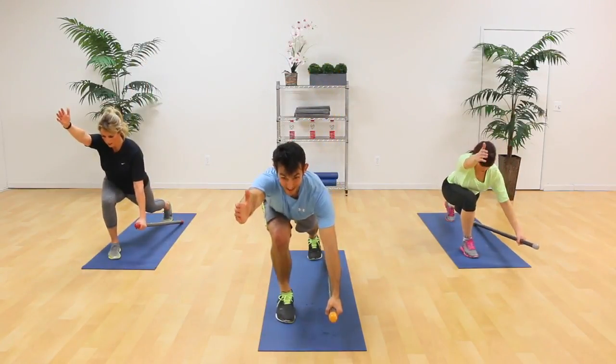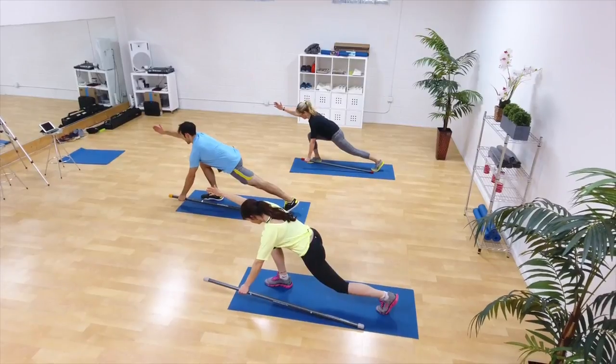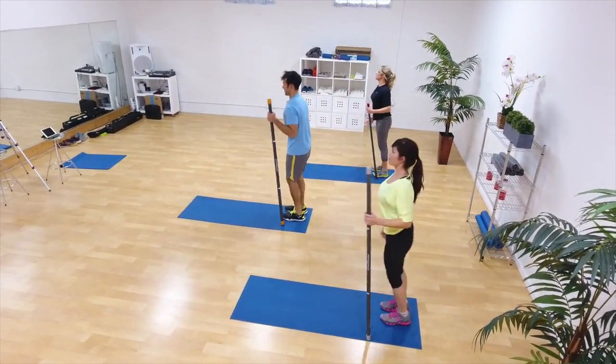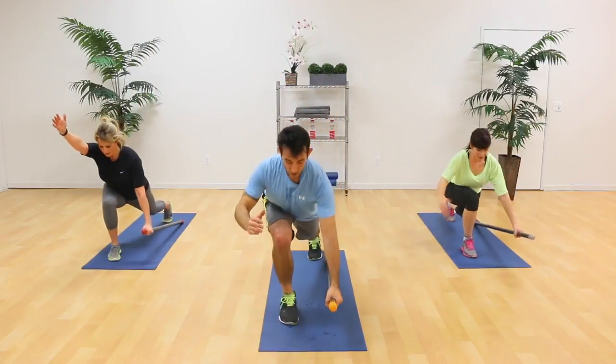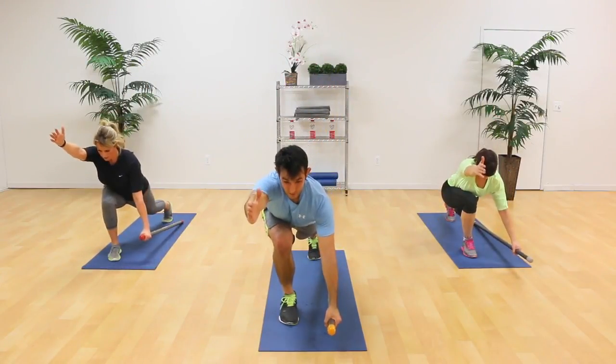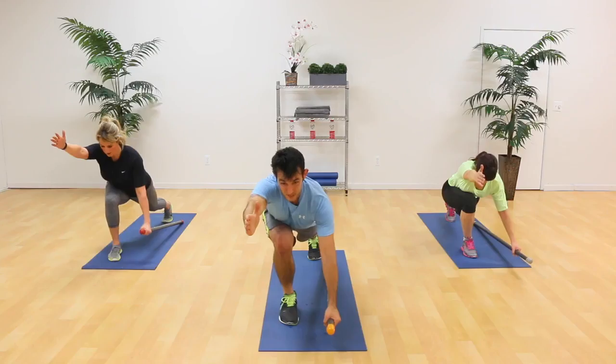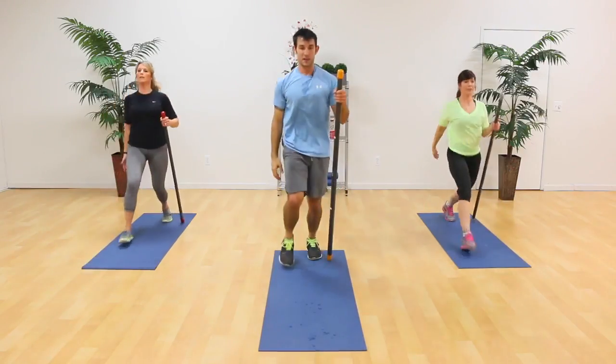Big reach forward, holding it here, staying strong. Driving it up. One more time. Good one. Forward, reach, and lunge forward. Create that decompression, reach forward, push those hips back at the same time, and come back up to the top.